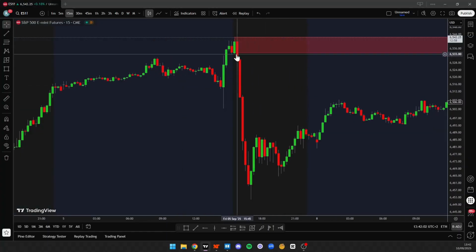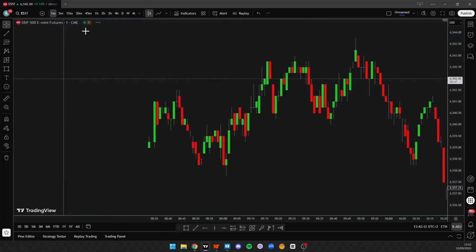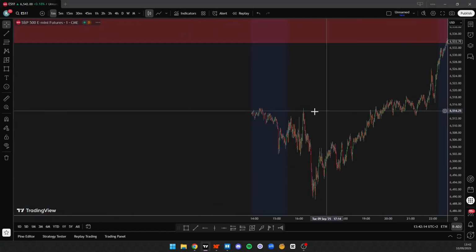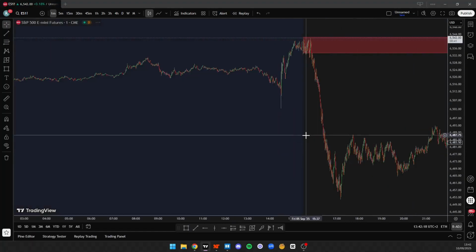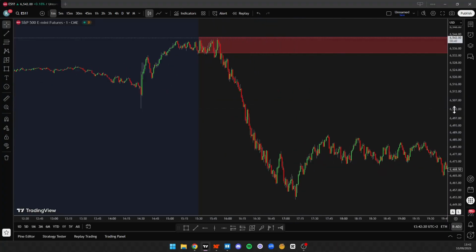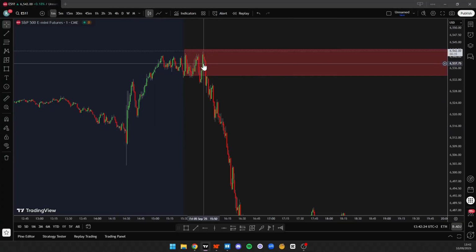So now that we have established to draw this level properly, as it's made of an engulf, there is, you know, momentum to the downside. It's followed through. It broke previous lows. We just need to see on the M1 consolidation before the actual move down happens. Let's see. Look at that, guys. Look how clean this is. Okay, you can clearly see this is a rally, a base, and a drop.